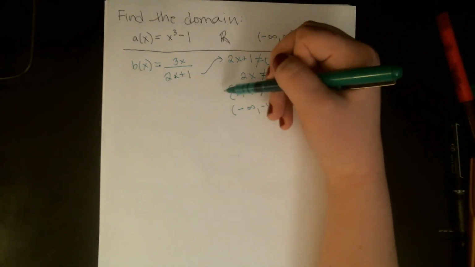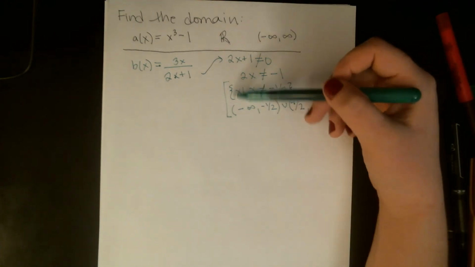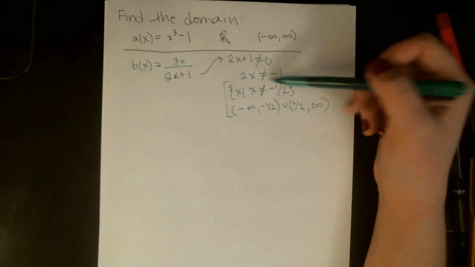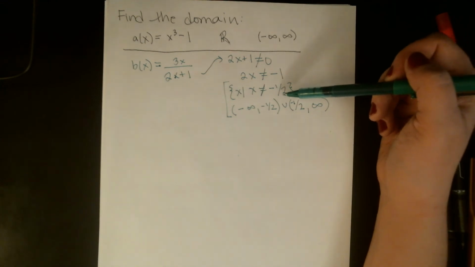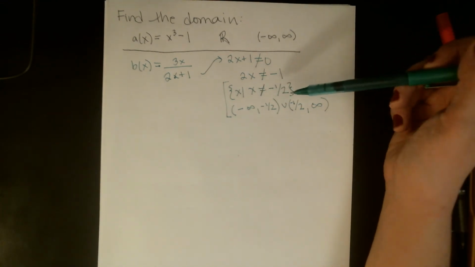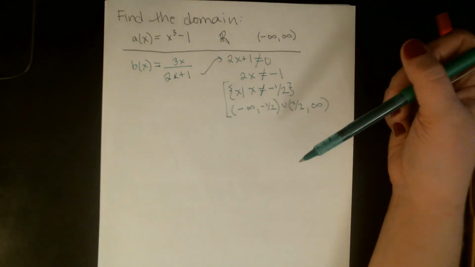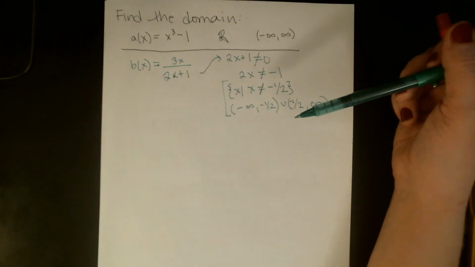So I don't need to see both of these. One or the other is great. You should recognize either one. You should know what I'm saying if I write down the first or the second, but you can just give me one of the two and I'll be fine. I'm even fine if you don't include set brackets and just tell me that x is not equal to negative 1/2. I do want to make sure that you're really clear that when you say x does not equal negative 1/2, what you're saying is x can be anything but negative 1/2. So if you want to leave out something else, make sure you write that down as well.